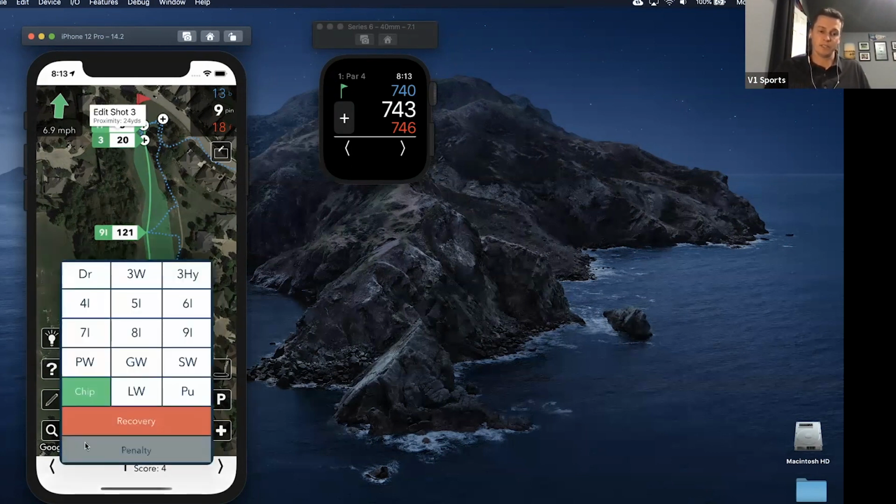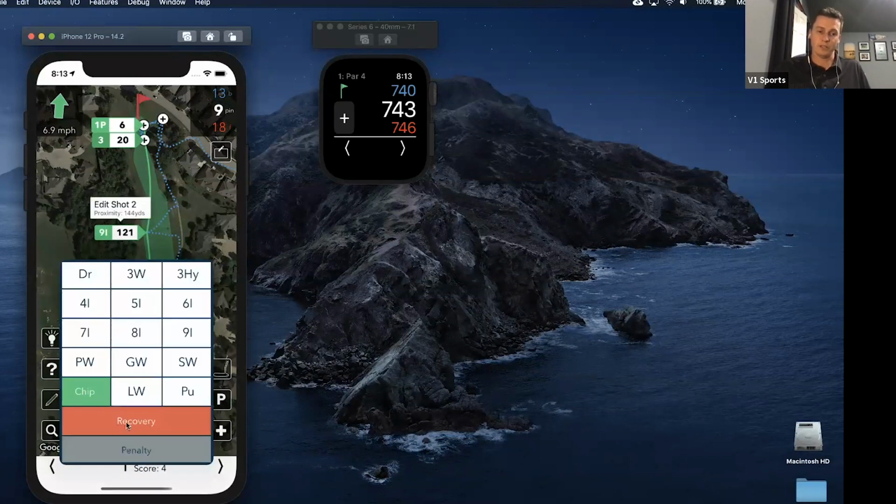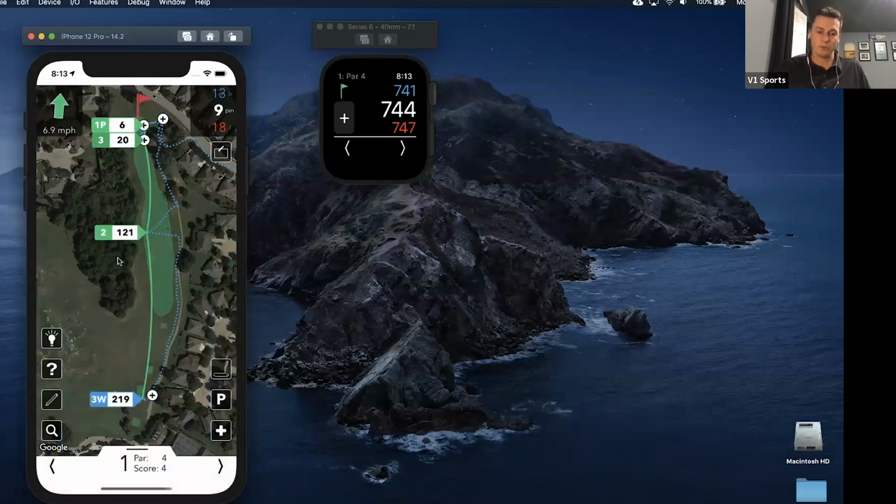You can leave it marked as a chip, which is the default, right? Or if I wanted to remove the club information here, I could go change it to a chip and it'll remove that for me. If you need to do any further advanced edits, change lie, do various things, we also have this edit menu that will allow you to do that as well.